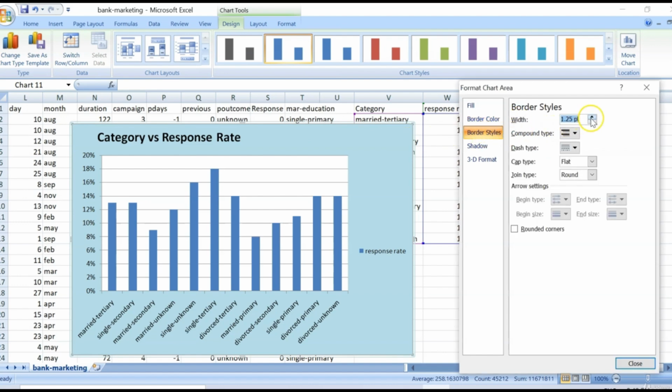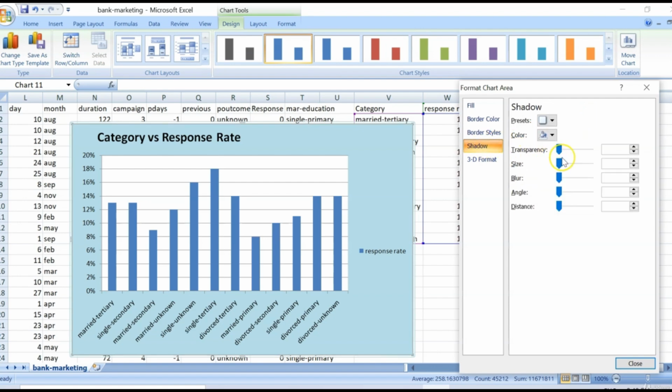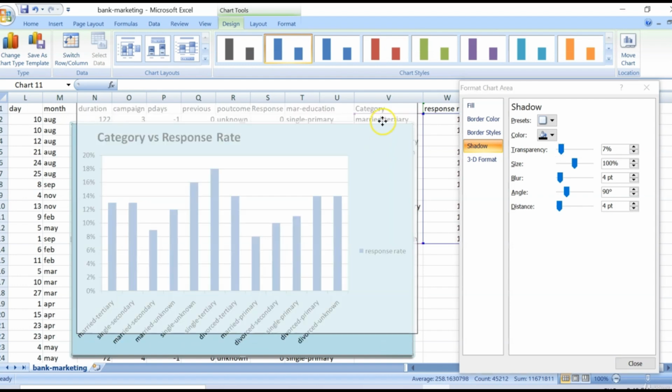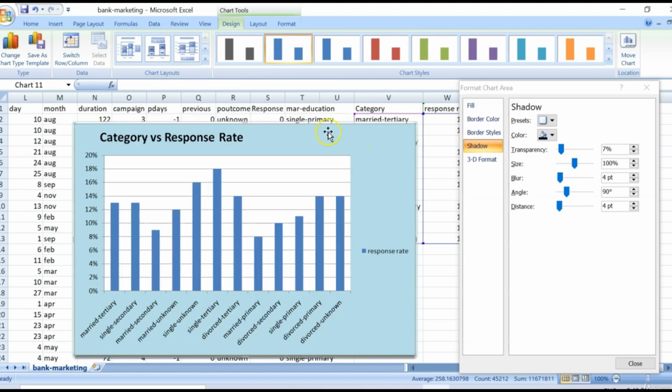If you want to increase the width, you can increase the width here. Then shadows, if you want to maintain shadows, like this you can do. Actually the objective of formatting the chart is to make the chart more beautiful and easy on the eye for the business user, and of course for your managers or CEO or CTO.